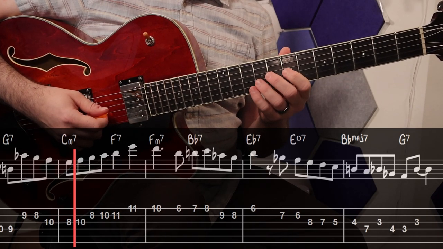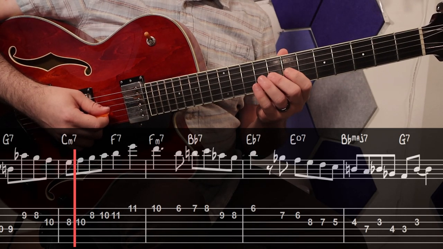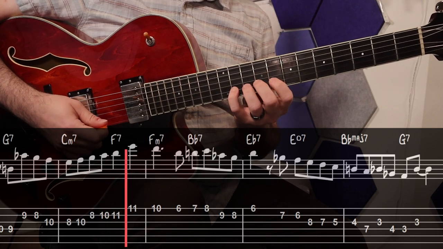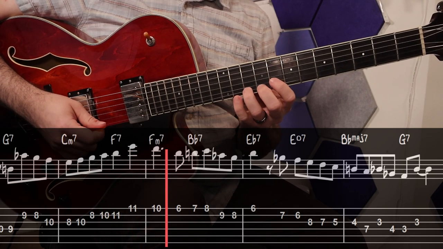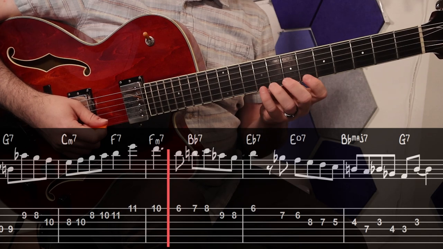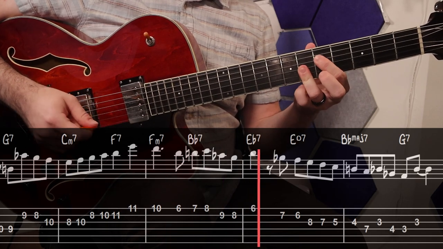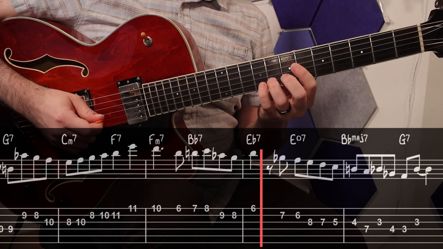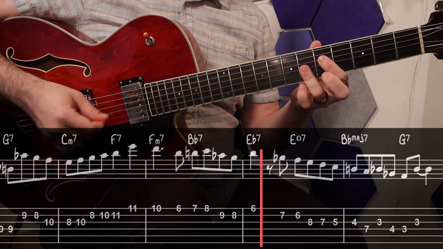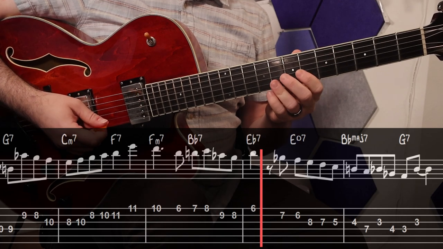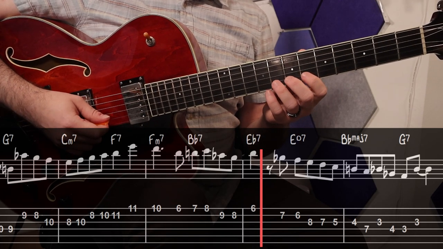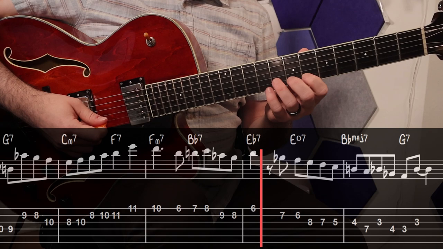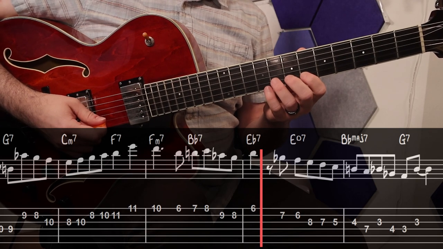Once he gets to the third of the C minor he just walks up the scale and then resolves into the third of the Bb7 like this. Then we get some more bebop playing here like this. He's just playing chromatically to the ninth and then coming down the Bb7 scale and then jumping up to the fifth of the Eb. He ends the phrase by playing more of that super slick E-flat melodic minor to act as this really neat altered dominant sound that gets us back to the home key like this.